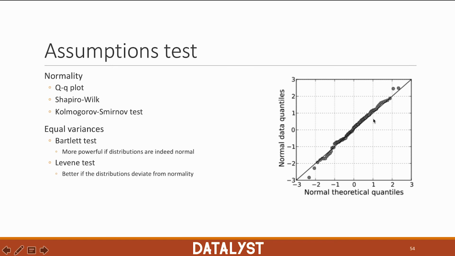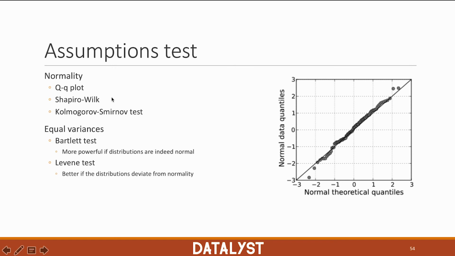This in practice is a test that's very easy to do. You can just run a QQ plot in R or Python, and if you see the data falling on a straight line, it's safe to assume that they must be normally distributed or close to it. But obviously, if you want to be sure, the best way is to actually do a hypothesis test.